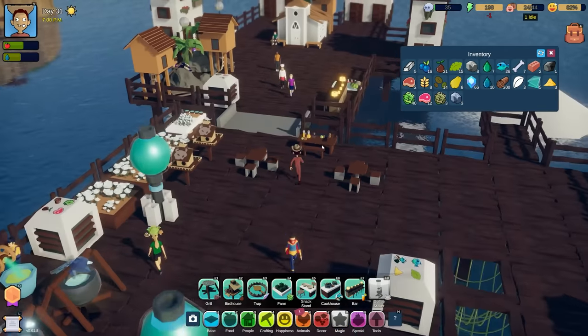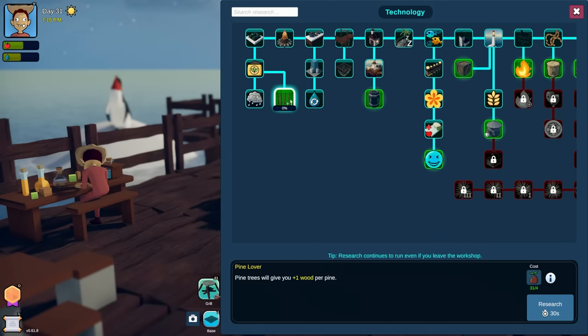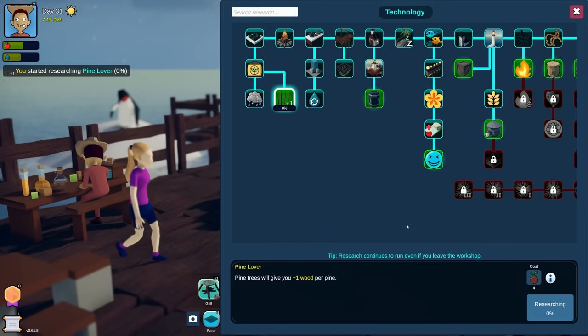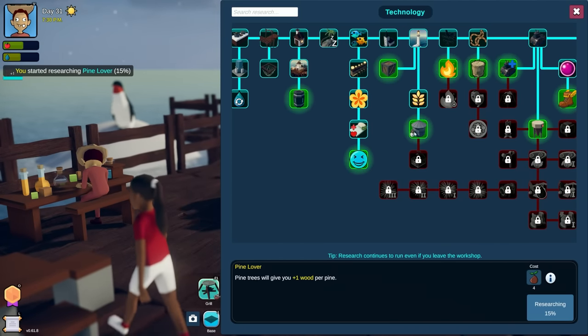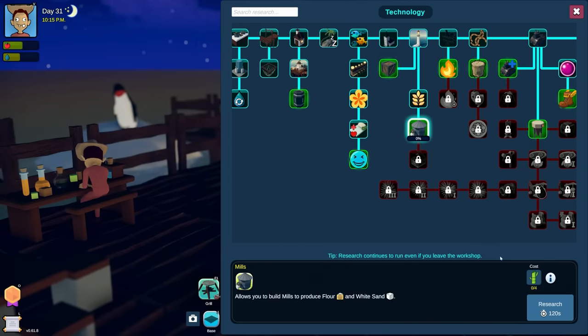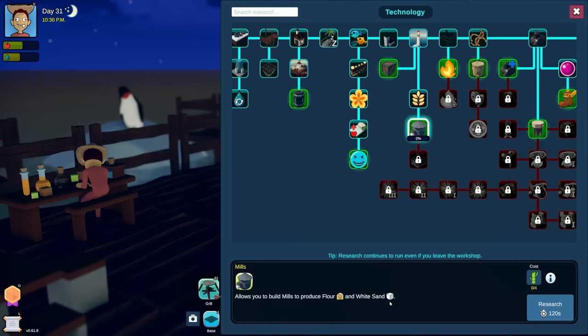I think that's what we're going to need in order to unlock the mill, right? So we did... Oh, we got that. What do we need for this? Oh, +1 wood per... Let's get that real quick. And then this guy. Okay, so yes, we need the 4 sugarcane in order to unlock the mill. And that allows us to produce flour and white sand.